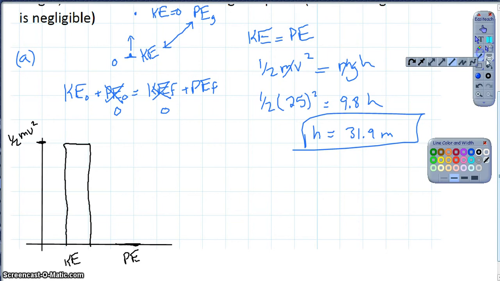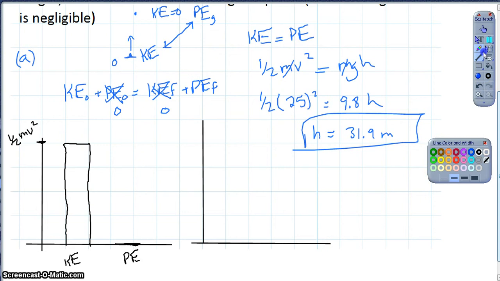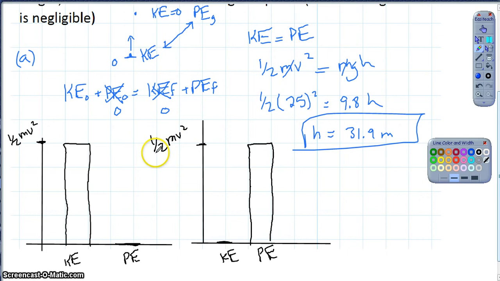Then let's think about the end of the trip. Again, at the highest point, we know that the potential energy would be all of the rock's energy, right? So now its kinetic energy would be 0, and its potential energy would be the highest. So it would go up to that same measurement. And it is worth noting that you could label that as the exact same thing. So even though we know that this is also mgh, I could still call this 1/2 mv squared, because it should be the same number as long as there's no air resistance. Right? So then the final situation.